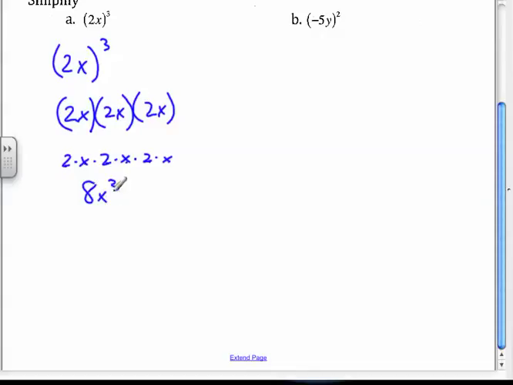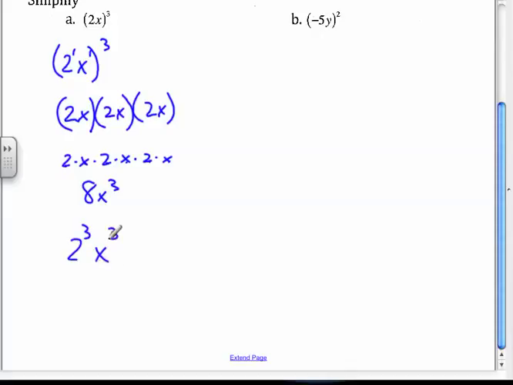Okay? But many of you, and I hope you have begun to see this, is that the exponent of 2 in this beginning problem is 1, and the exponent of x is 1. If I only have one term, I just have a monomial inside the parentheses, and I am raising this number to an exponent, what I do is I actually distribute the exponent into all of these other exponents. So it's 3 times 1, so I get 2 cubed. And then 3 times 1 for the x, and that gives me x cubed.